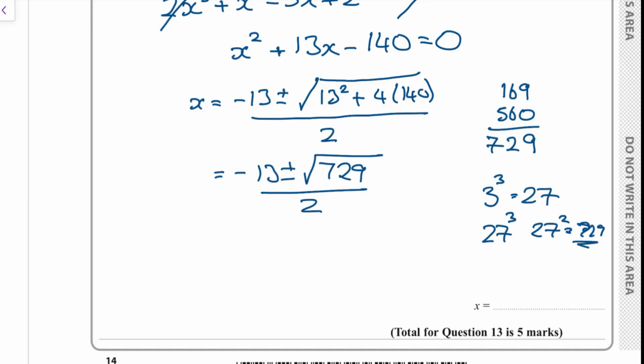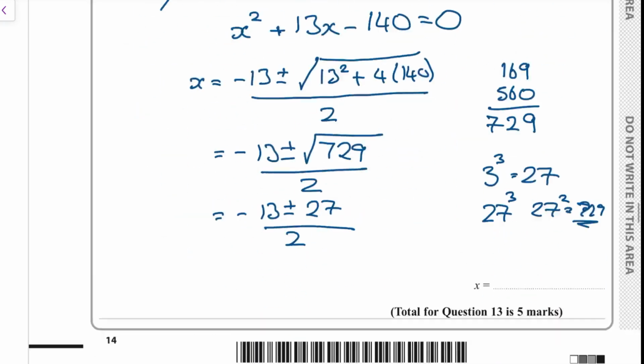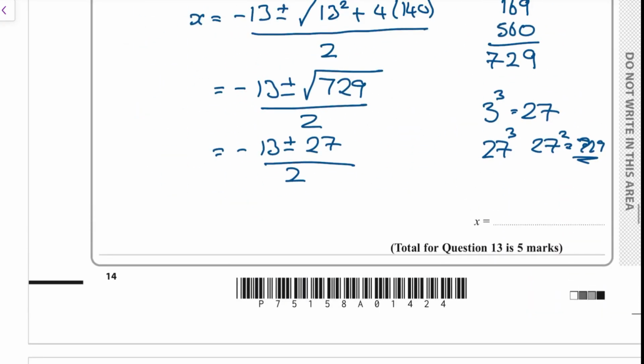So if you didn't know that, the way of doing this is use the prime factors, break it out. I can see this number divides by 3, so I can, it's not an easy thing to do. I am quite fortunate in the sense that I know this is 27. Let's write this slightly neater, 27. And divide by 2. And so I need it to be a positive number because x is positive because it's a measurement. So therefore it's going to be the plus. So 27 minus 13 is 14. 14 divided by 2 is 7. So my answer is 7.